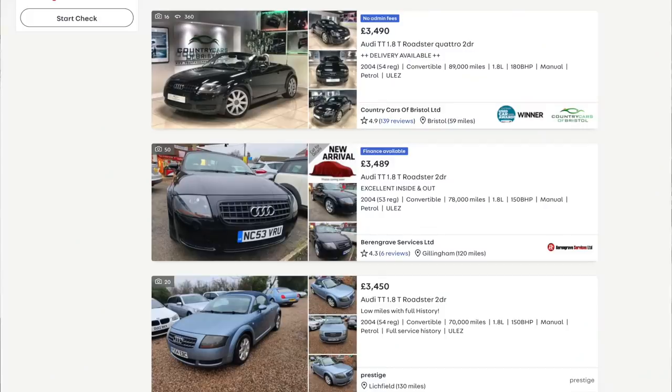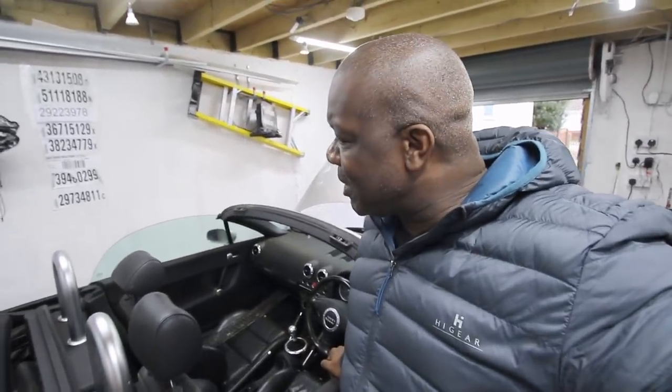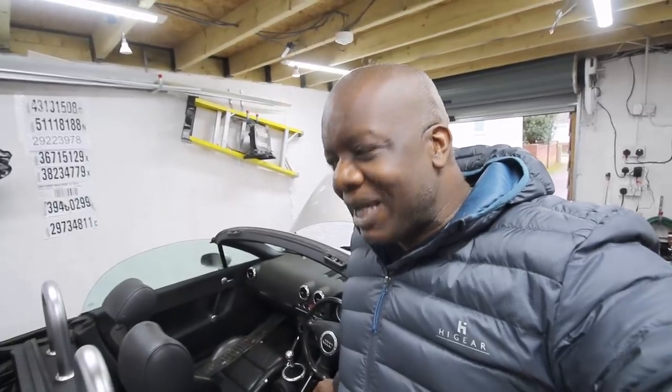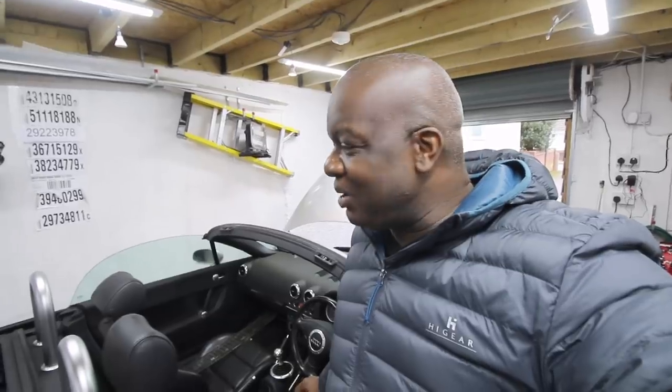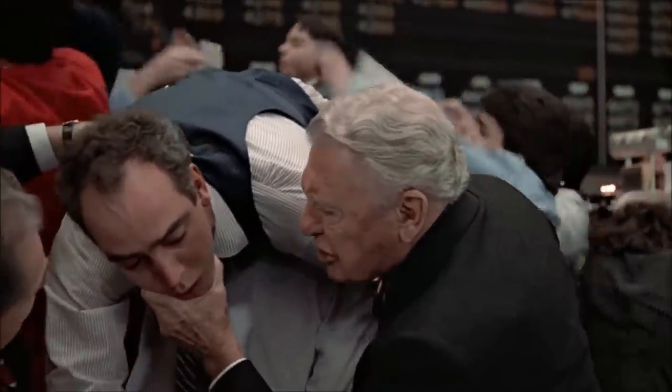So why did I buy this car? I've noticed that Mark 1 TT prices are going up. It's no secret that Audi are no longer building the TT — the TT has reached the end of its road and Audi are going to create something new. As a result of that announcement, TT prices have started to creep up. I've been watching them for a while and these cars did get down to rock bottom, but all of a sudden they've started to increase in value. I bought this one for 575 pounds in winter — convertibles sell much better in summer.